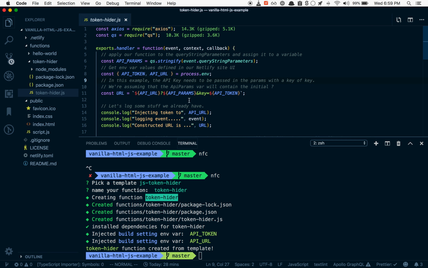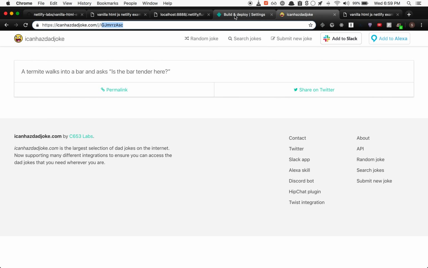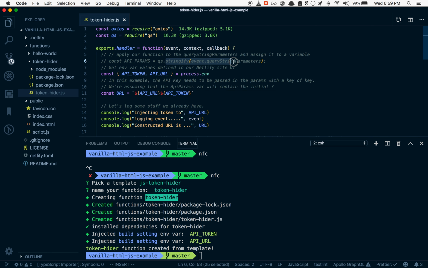And so over here, we just need to append. We're not going to use any of this parameter stuff. We're just going to append the URL to the token because that's just how their API is set up. But obviously, your use case may be different. You may want to use the query string parameters, particularly to make it more dynamic. Here, we're just pinging one little function. And so that's all you really need to do.